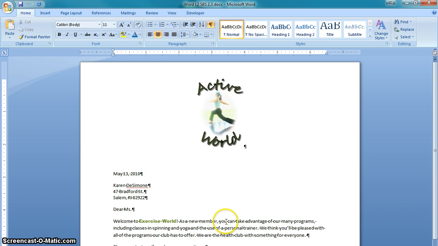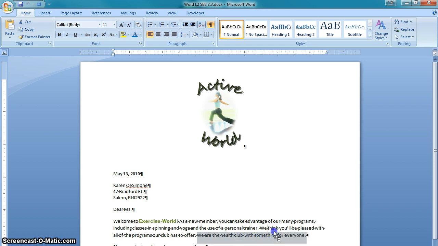Capital letter, period. Capital letter, period. Capital letter, period. Last sentence. So I'm going to hold my control key down and I'm going to click right somewhere in the sentence. I could click here, I could click here, I could click here, just anywhere in the sentence. Now with my left mouse button, which is the one that your index finger is over, I'm going to click and hold. Now look at my insertion point.